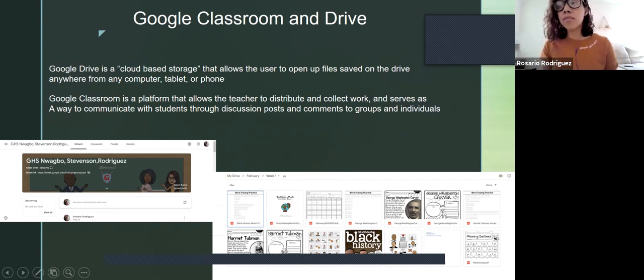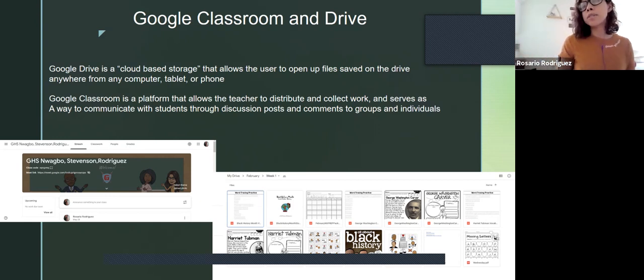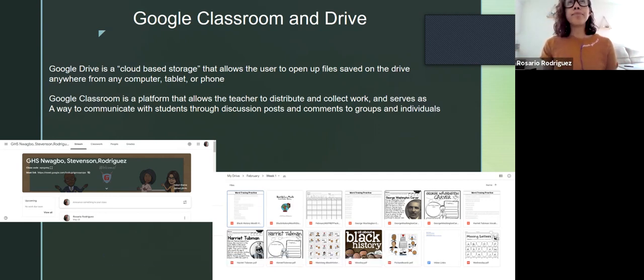And again, open it from anywhere and on any device. So super useful, super convenient for these kiddos, especially if we think about Zoom. A lot of our kiddos were Zooming from their car, or they were Zooming while at the doctor's, or while at their parents' house while they were working. So a lot of different situations. Google Drive and Classroom allow you to open up that same interface from anywhere. So really convenient for our kiddos.